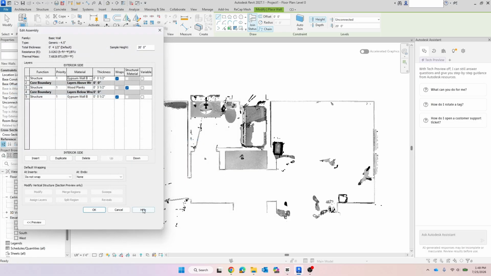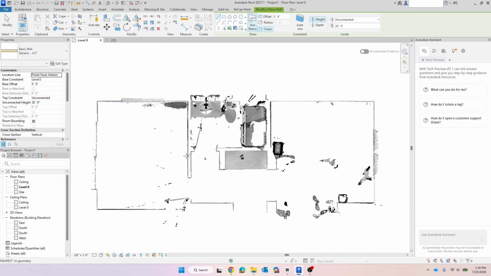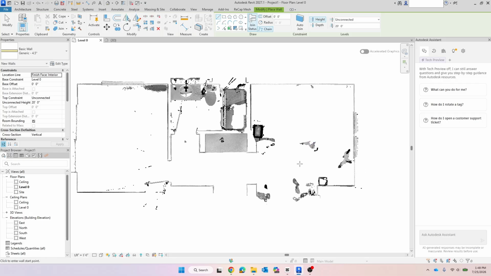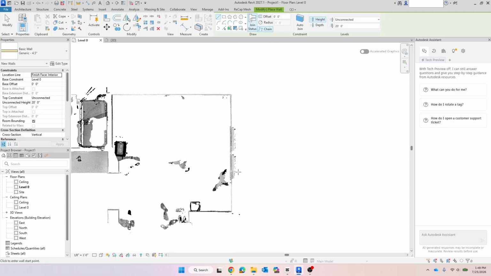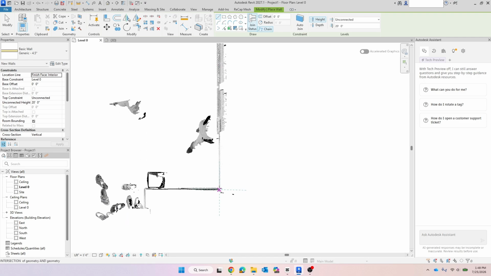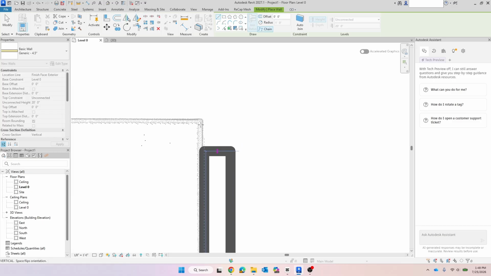So once we got our walls set up, then we have 4.5 of total thickness. Now we got that, so we can start just modeling out our walls. You're pretty much just tracing everything. So right here, I mean, you would know the thickness of the whole exterior wall, like this window's facing outside. But here it doesn't really matter, so you can just go along. I'm just gonna keep them 4.5. Like this.